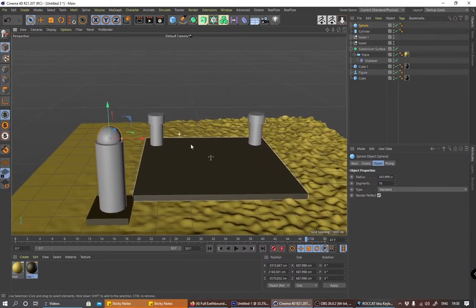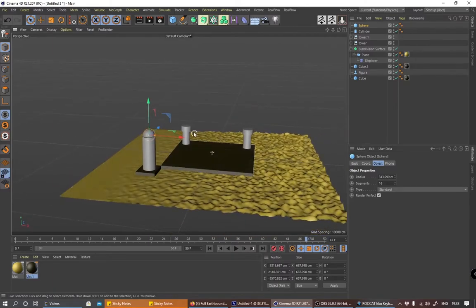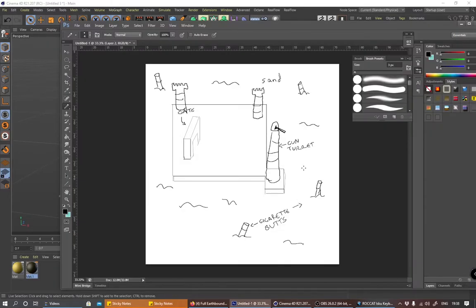Whatever, we're just blocking. And now we have to put random cigarettes, right?